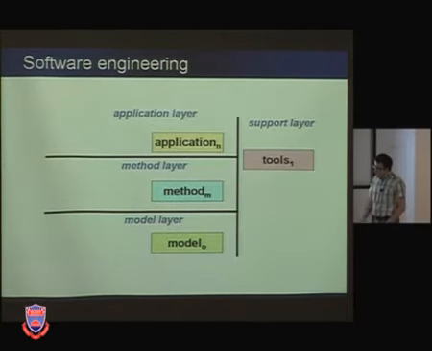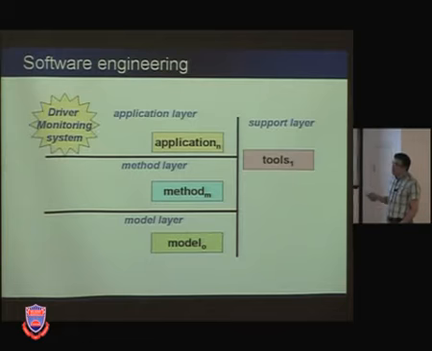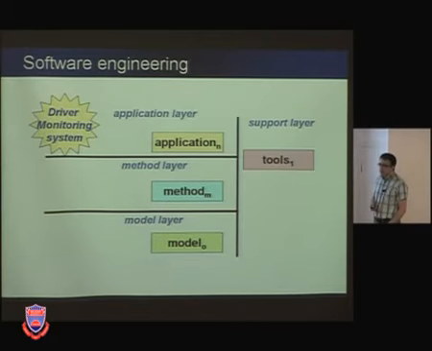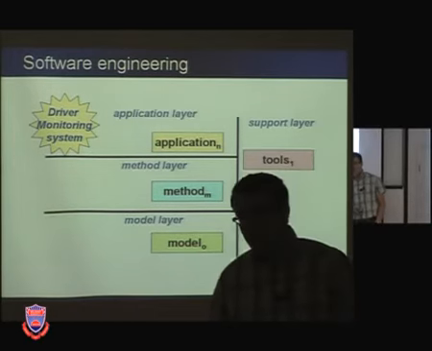If you look at software, where is method related? For that, let's consider this software engineering framework, an informal framework. We can just say that software engineering, or software development in general, consists of 4 layers. The highest level is the application layer. These are the applications that we develop, for example, driver monitoring systems, insurance systems, command and control systems, etc.